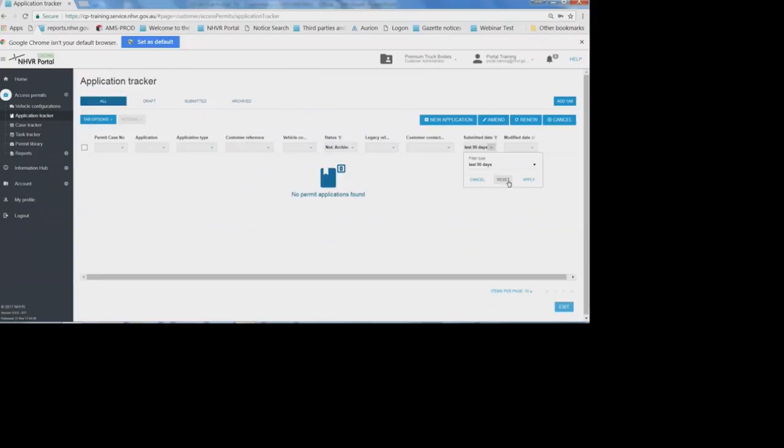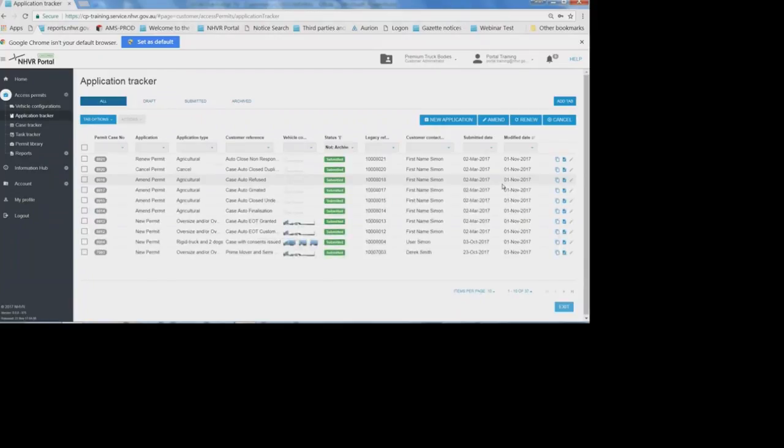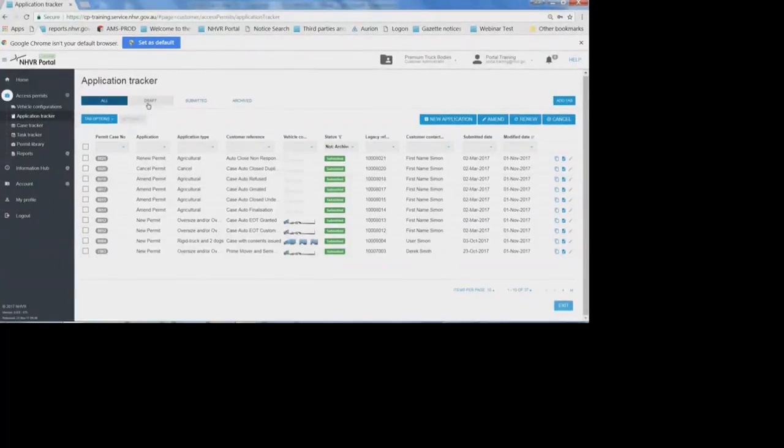Now, if you just really quickly wanted to reset that, you would click on that, click back to the reset, and it would remove any of the previous filters that you already had applied. Great. So for the second example, we're going to create another tab similar to what we did with vehicle configurations. This time we're going to create a tab to show only the amended permit applications, and once again make that an account level view tab.